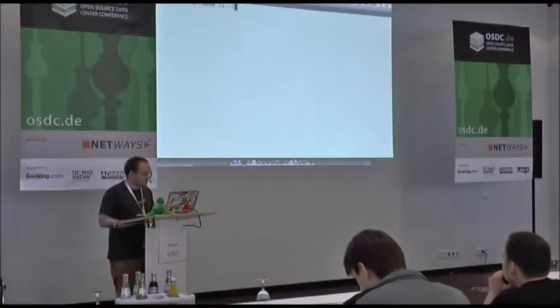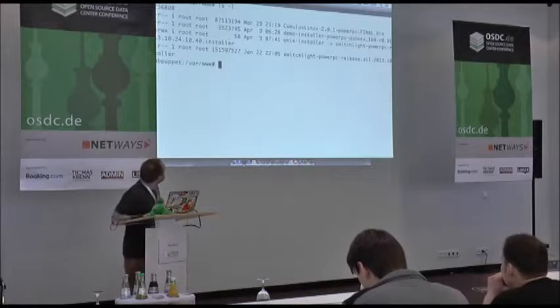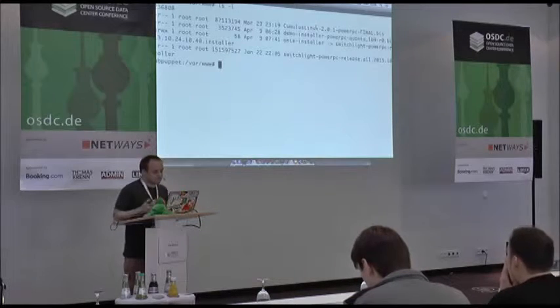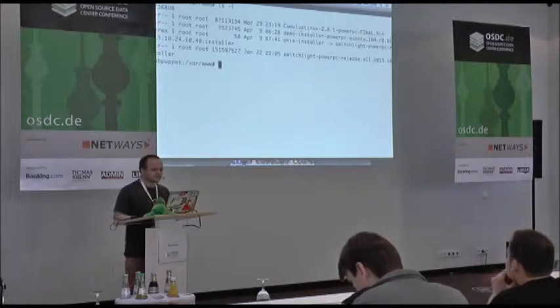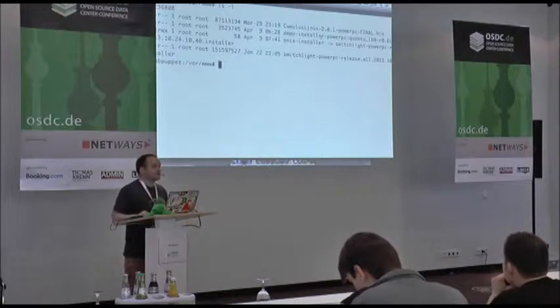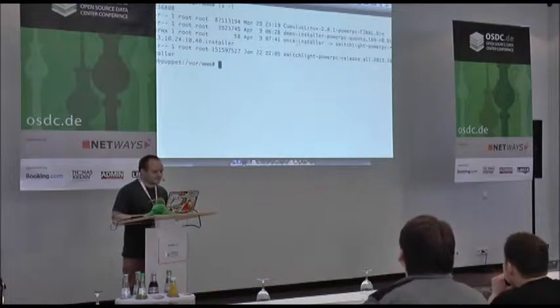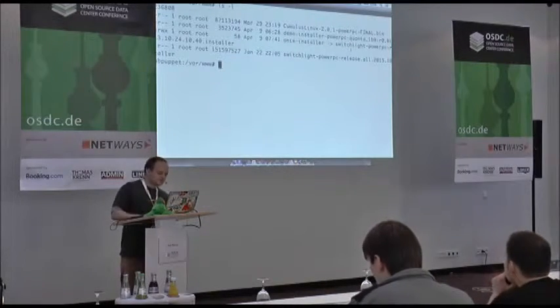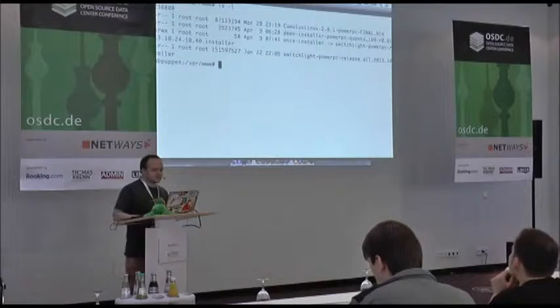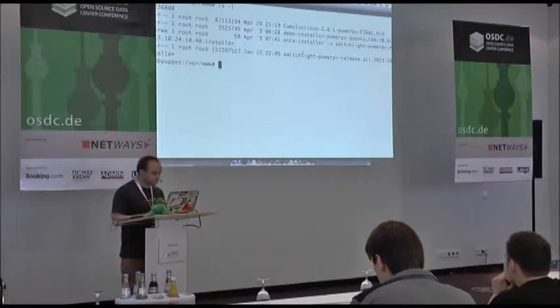Inside the var www directory, you can see we've got some install files. The first of those is the Cumulus Linux binary. It's about 80 meg. Then we've got a demo installer, which is just a really tiny reference OS for ONIE that we provided to other OS vendors to show how to package their operating system. Then we've got a symlink for the ONIE installer pointing at Switchlight. And this is the Switchlight installer. Switchlight is a network operating system released by Big Switch.